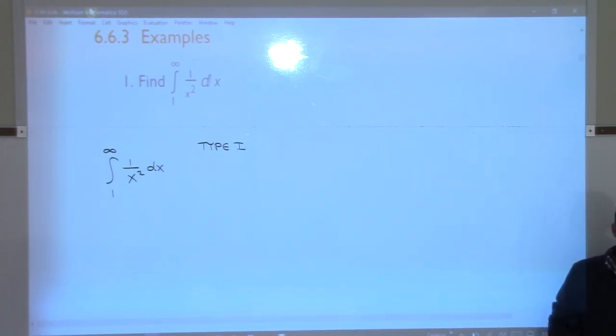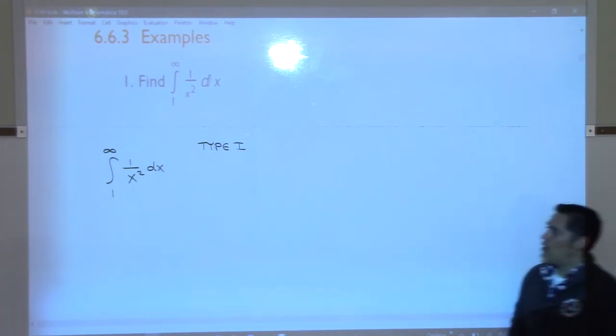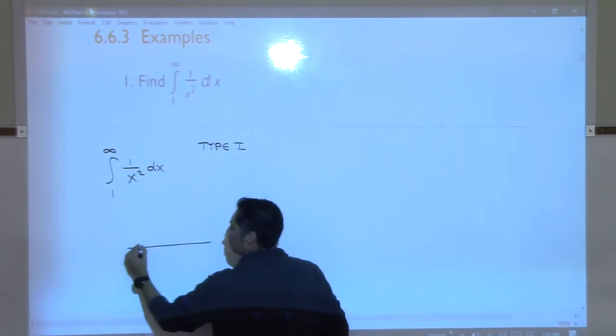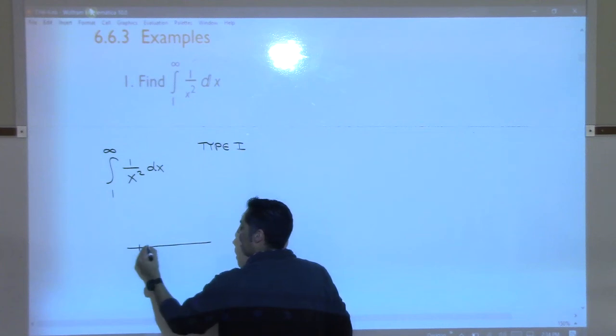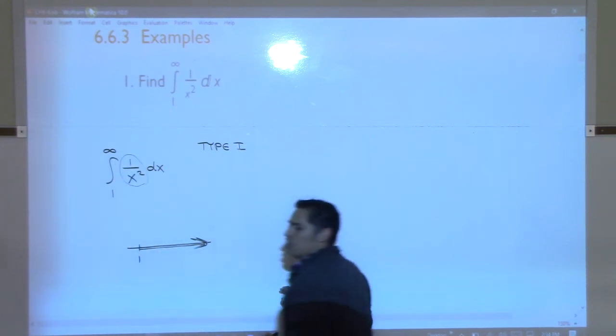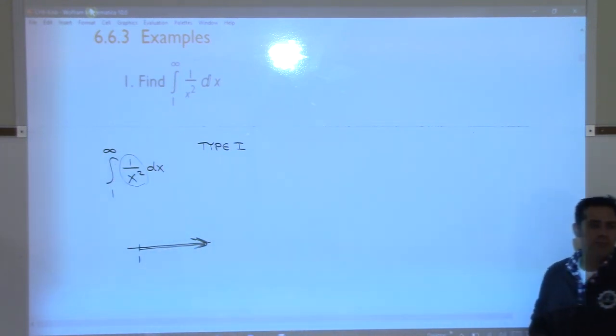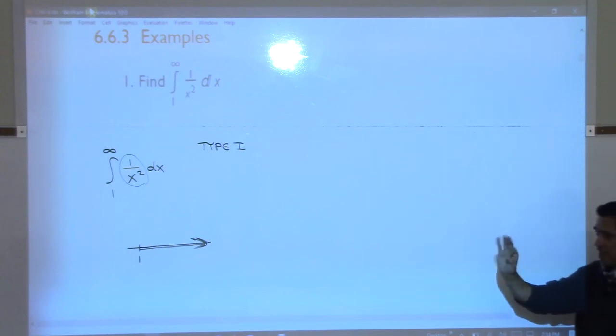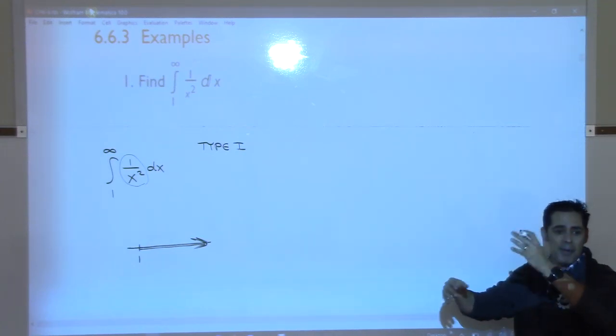Now, we also should pay attention to our interval because of the problems that are coming later. If I draw this, here's 1. That's where we're starting, and we're going this direction forever, yes? Okay, just check with the function. Does the function have any problems on that interval? No, right? The only place that function has a problem is at 0, and 0 is not in there. We want to check, because if it is, then we have type 2 happening at the same time.